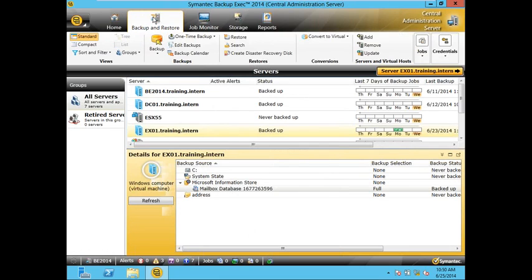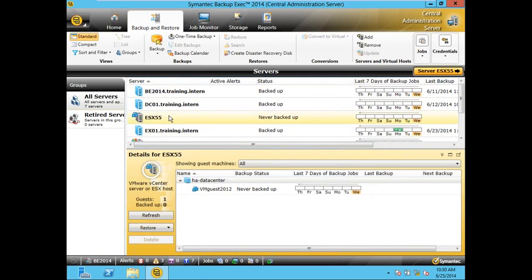Looking at the backup and restore, it's still very similar. We've taken the Backup Exec 2012 interface with all the features that customers liked from Backup Exec 2010 and amalgamated them to give you a better backup experience. As you see, with a single machine, you get a view of what hasn't been backed up, so at least you can see what's going on within that environment.